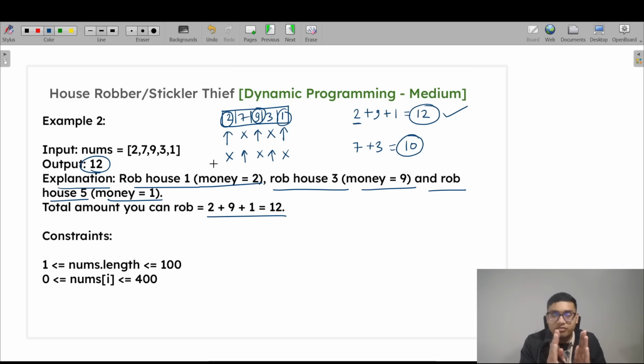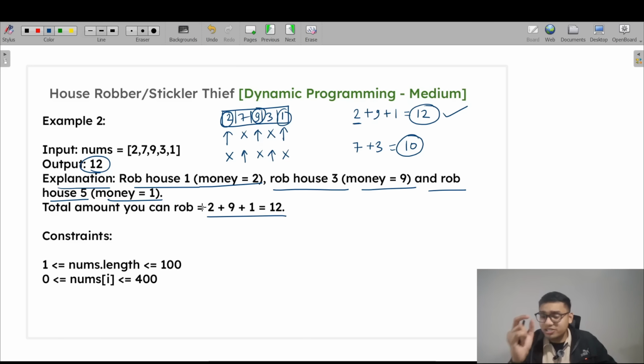Because if there is only one house, there is no adjacent house, so the police will not be called. The police logic is not applicable here, because the police will be contacted automatically only if we rob two adjacent houses simultaneously. But here there is only one house, so we can go and rob it. That will be our result.